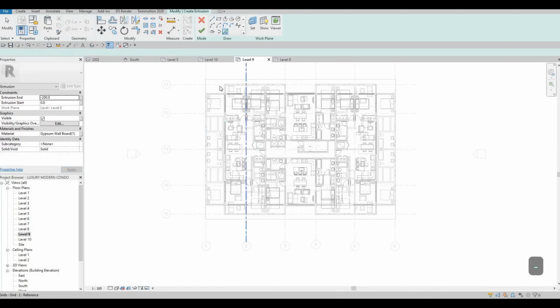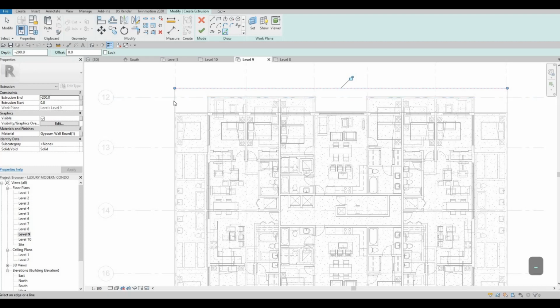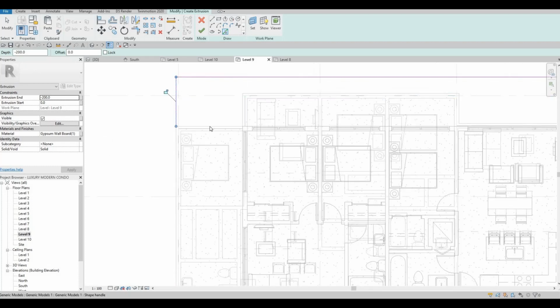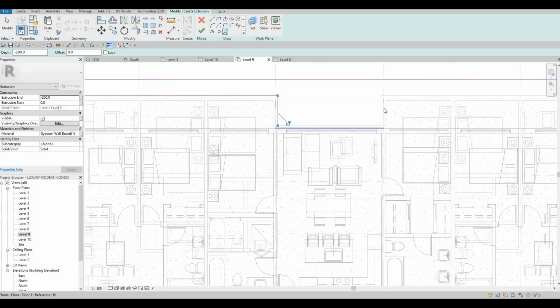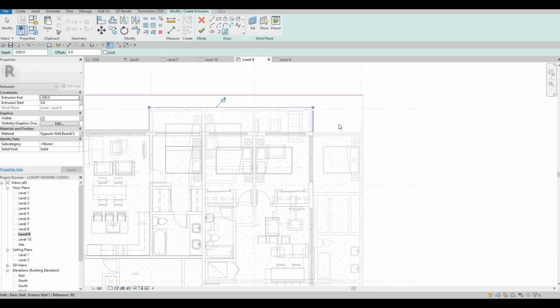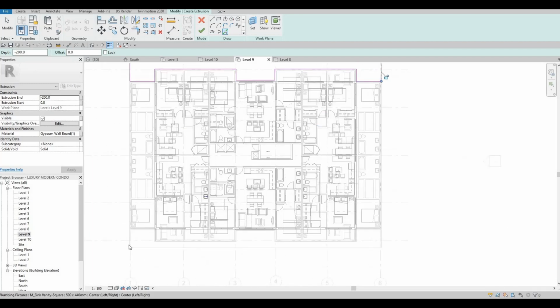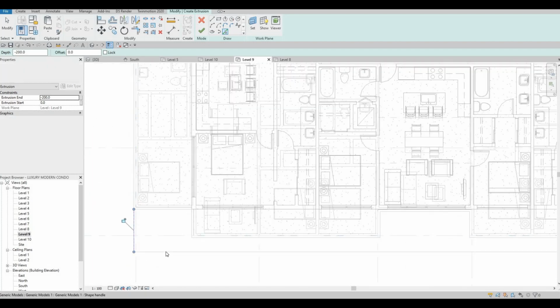And then we have this one to copy. So we got lucky that we could just copy it. So underlay is very important so that you know where you need to place it.